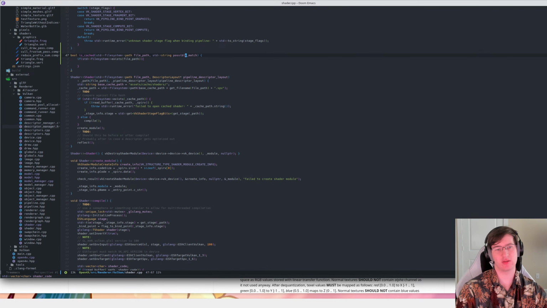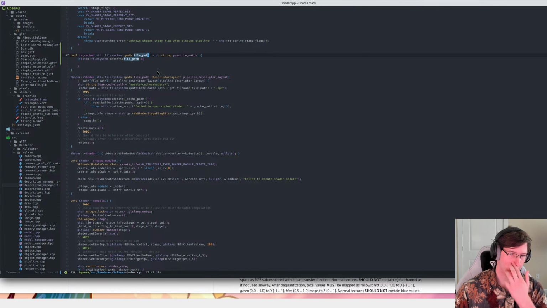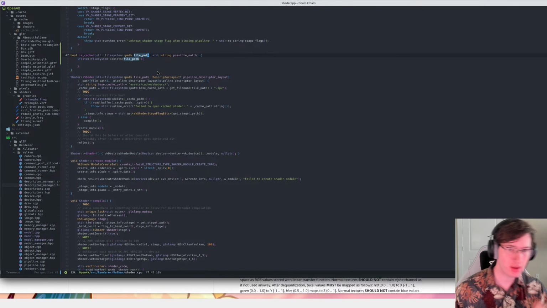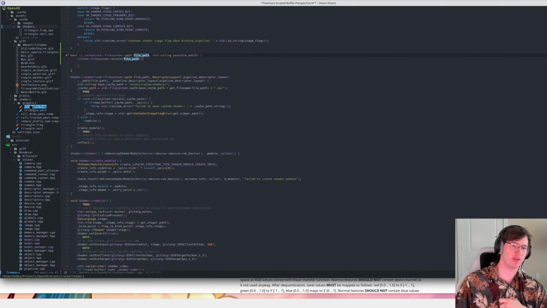And so what this is going to take is file path. Maybe not file path. Maybe... oh yeah, it should be file path. It's in here, so I just have shaders and I have it directly in here. But here this is actually like shaders graphics triangle for the new renderer.